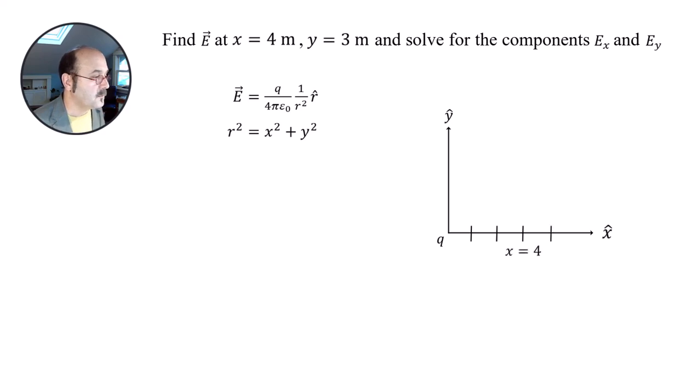So graphically, I'll just put some tick marks here, 1, 2, let's say 3, and 4. So this would be x equals 4 if we go out to this point. And now I'll go up 1, 2, 3. Same thing on the y side. So now I've got y equals 3. We can think of these as sides of a triangle from the displacement. So if I go out 4 and I go up 3, I'll end up with a location that I'll indicate right here. We'll call that the observation point P, indicated with its coordinates P of 4, 3. And that's a very popular technique, of course, to identify the location of that point.